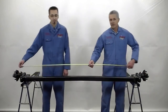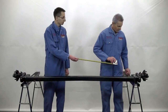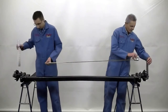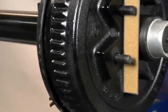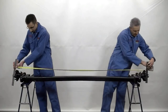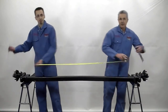The next thing we need to know is the hub face to hub face measurement. Using a couple of straight edges placed along the hub face of the hub, we have a measurement from hub face to hub face of 86 inches. Along with that information, we can place your order.